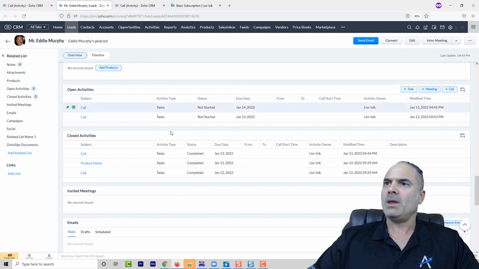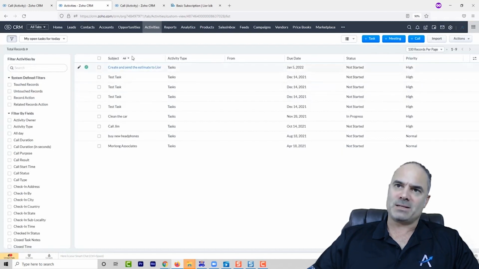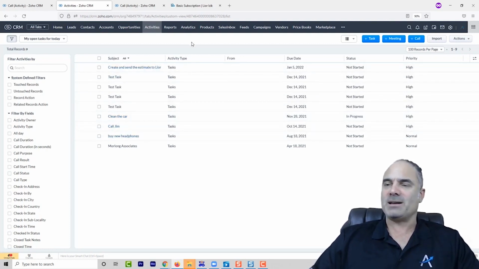Now, when you're creating those tasks, it's also important not to have too many tasks. Let's say that this is, of course, a test system, but in a real system, you might have hundreds of tasks.